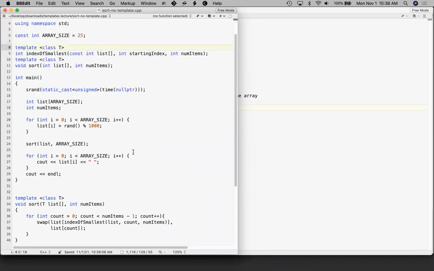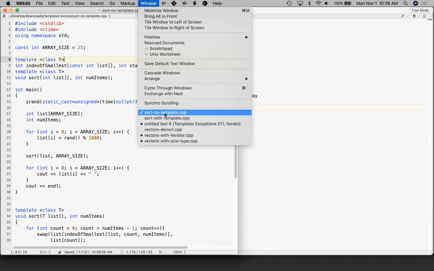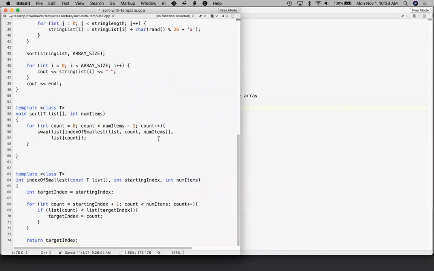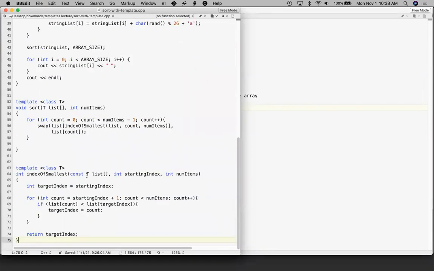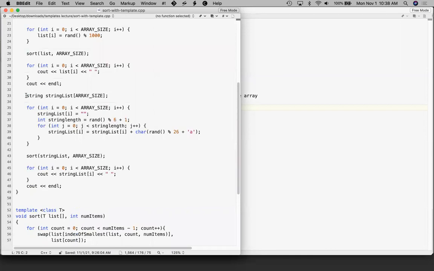And then just to get some test code in here, I'm going to add some more to my main function that creates an array of strings. You can see there's my index of smallest, there's my sort. But here I'm declaring an array of strings.